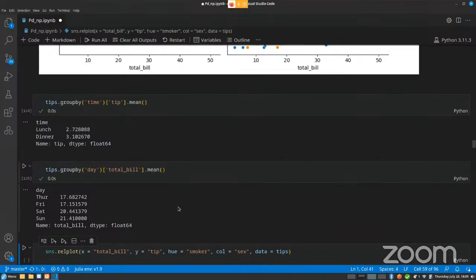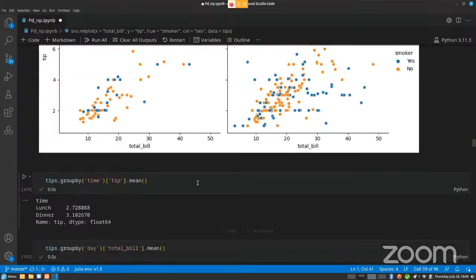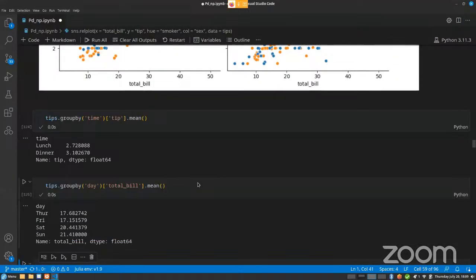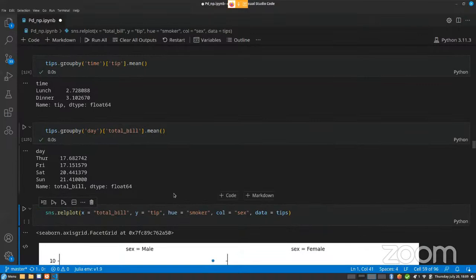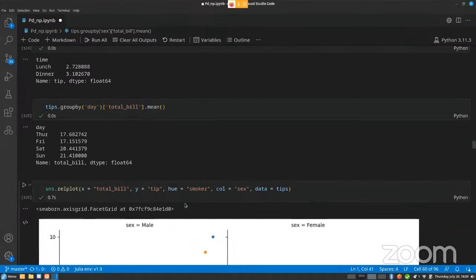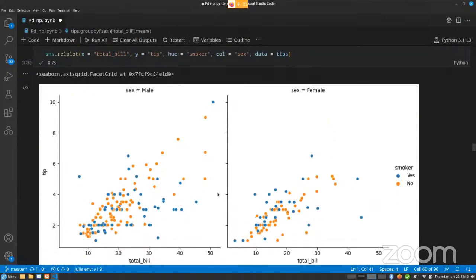Perfect. Okay, so can I try to figure this out using data visualization as well? Yes, I did it here as columns, and I can do it similarly, right? So let me see if the sex makes a difference. I know that smokers spend more, so let that be there. And then for the column, I will say, make one column for males and one column for females, and let us see how they relate to the spending and the tips, right?